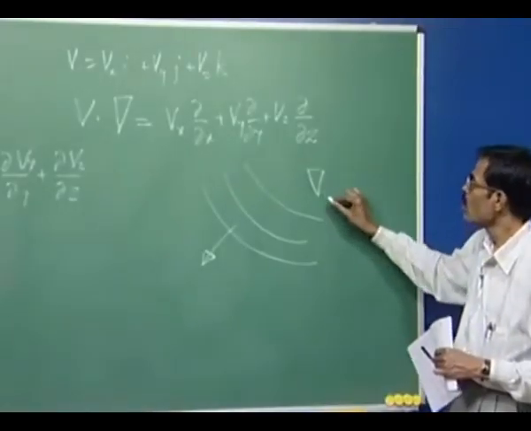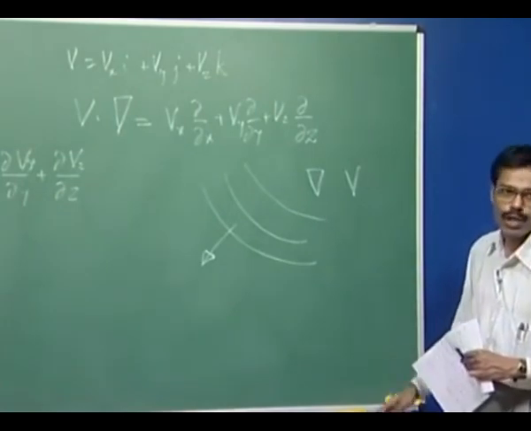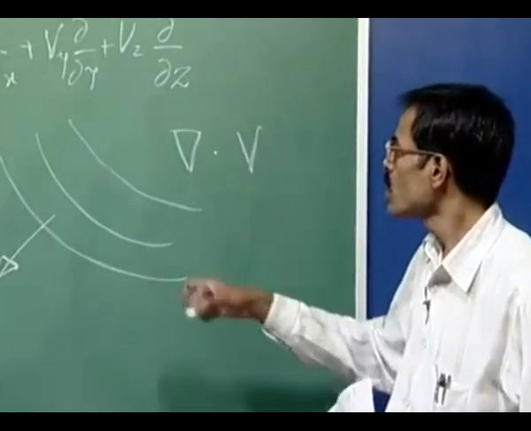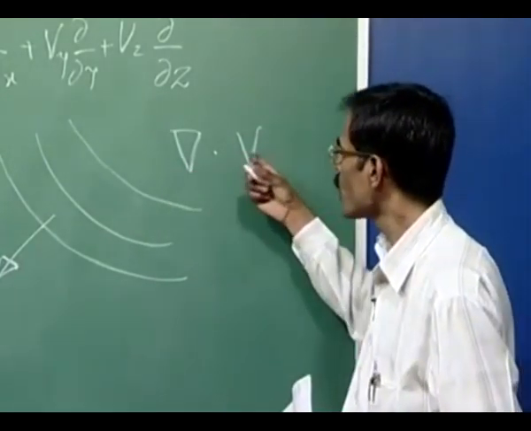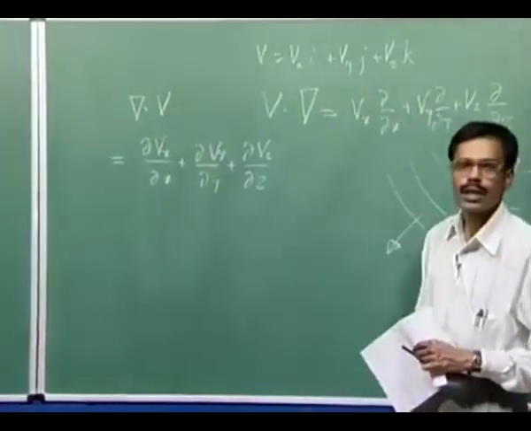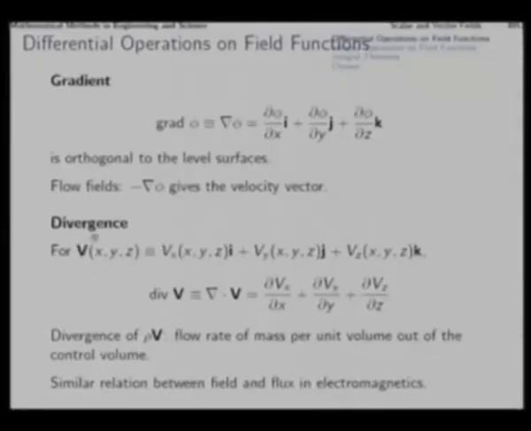Now, on a vector function, when you try to apply the del operator, then del itself being a vector, you can operate in two manners. One is by a dot product and the other is by a cross product. Through the application of a dot product between the del operator and V, you get this kind of a thing, which is called the divergence of the vector field or divergence of the vector point function. The vector field is given like this: Vx, Vy, Vz are its components along x, y, z directions, and the divergence is given by this expression.